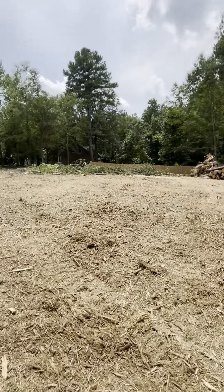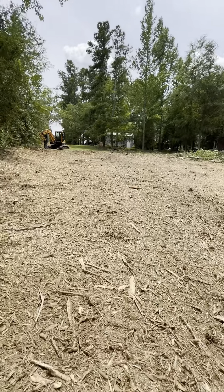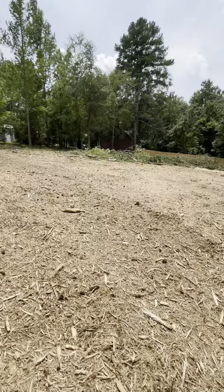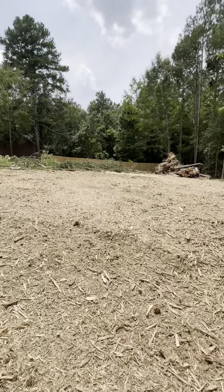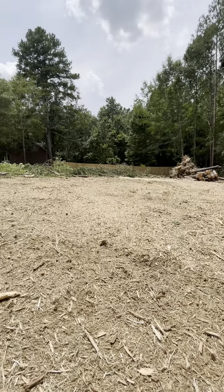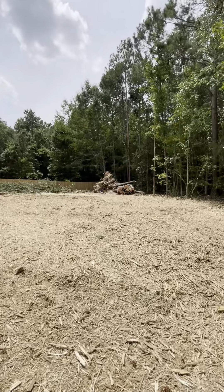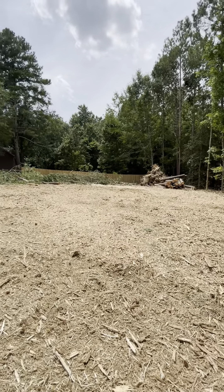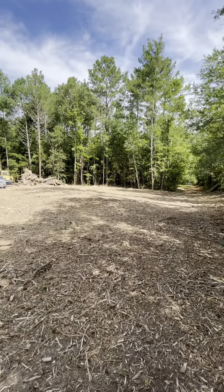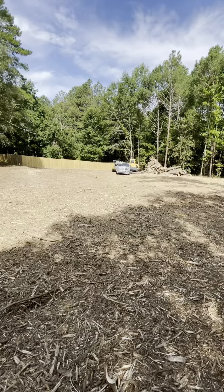It went pretty good today. Here's the progress — can't wait to see what it looks like when it's finished. All right, Thursday afternoon, calling it a day early. I have nearly everything mulched up out here. Got a little bit left to do over there, got the rest of the trees right there cleared this morning. Got a few loads to haul out of here but it is coming along awesome.